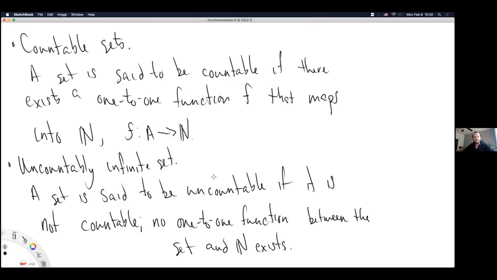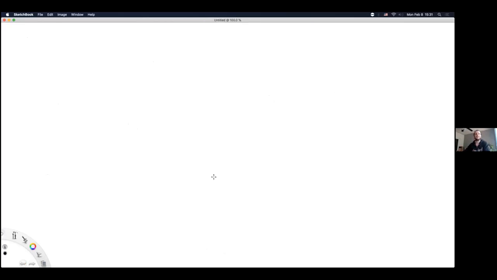It's one of the craziest ideas in the world of math. You know, there's some folklore in the world of math that for like 100 or 200 years, all the mathematicians that studied this crazy idea that there's sizes of infinity, the folklore is that for a long time, all these mathematicians that studied sizes of infinity went insane, every one of them. I don't know if it's actually true, but it's fun to think about. So I'm going to give us some examples here so we can see.